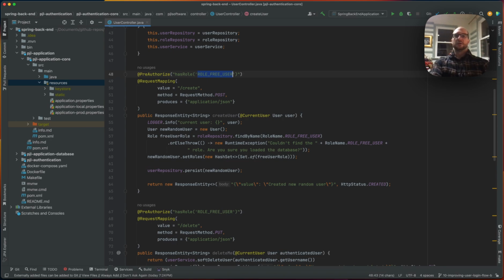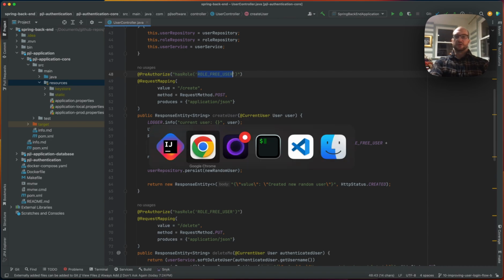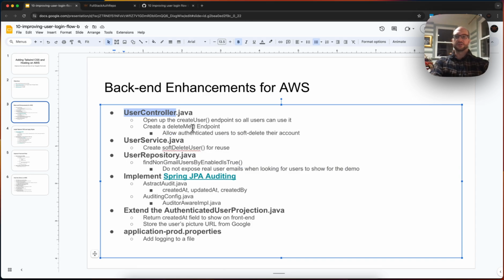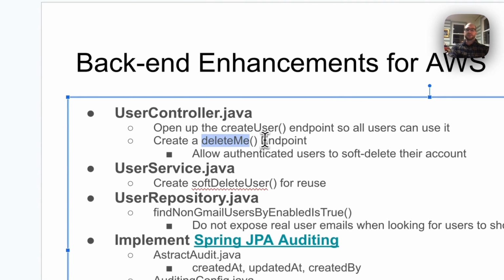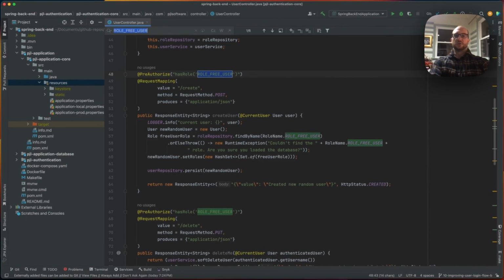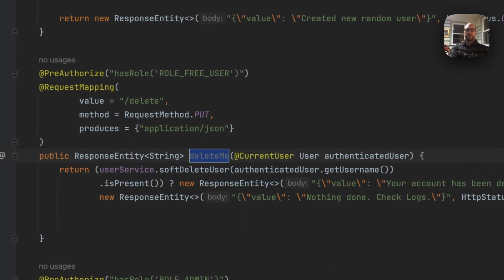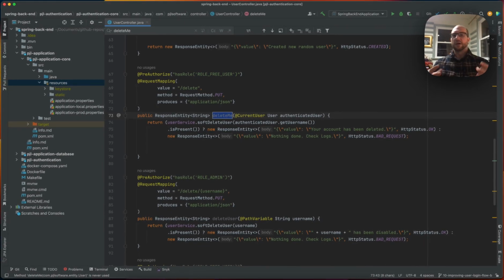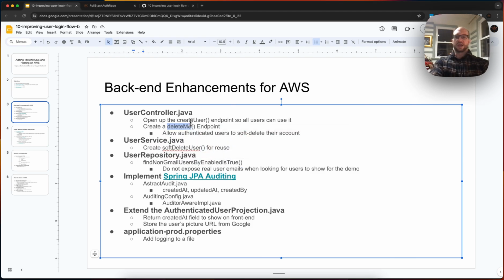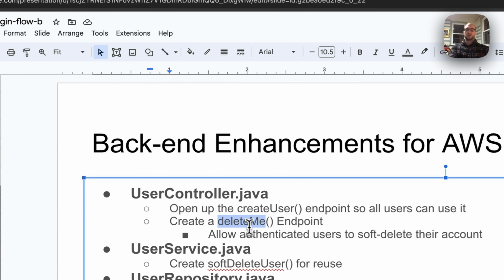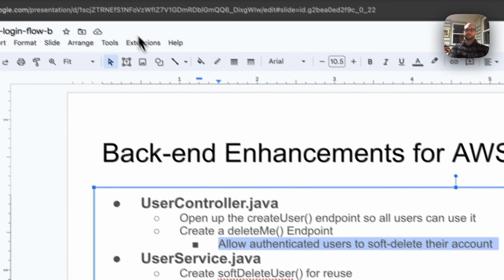It creates a fake user so you can see that it works and you can re-log in and see that things still work. Another thing I offered was a delete me endpoint. So you saw on the demo, there's now a way to disable your account. And effectively what this does is it'll soft delete your account. It'll mark you as not enabled. I've controlled for any real emails not being shown, but if you go on AWS, you can disable your account so that it's not enabled and it doesn't show up at all. It decreases the risk of that. I thought it was a nice to have, so I've created a delete me endpoint for you to allow authenticated users to soft delete their account.